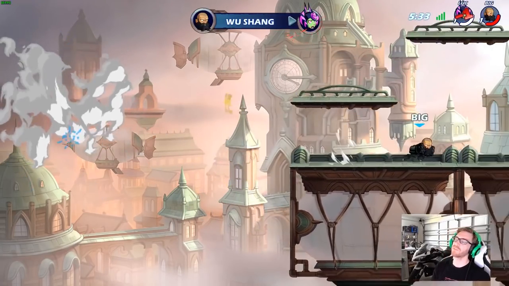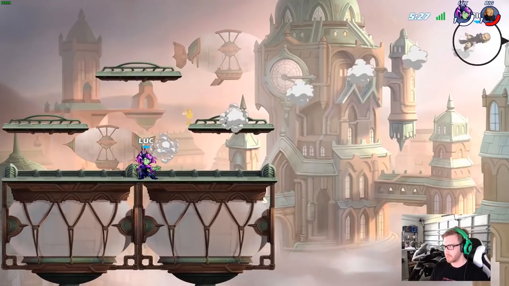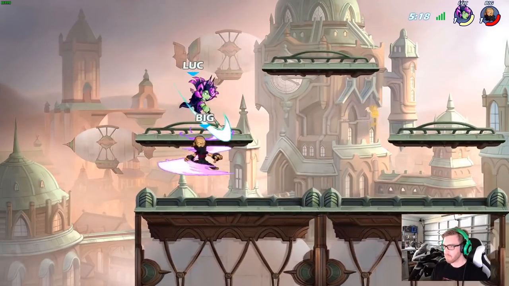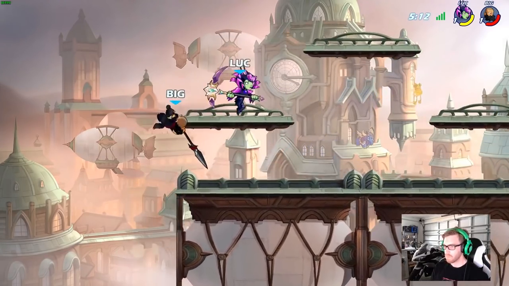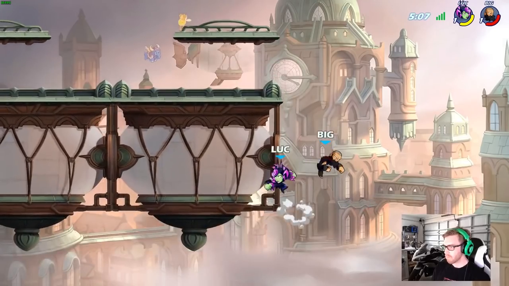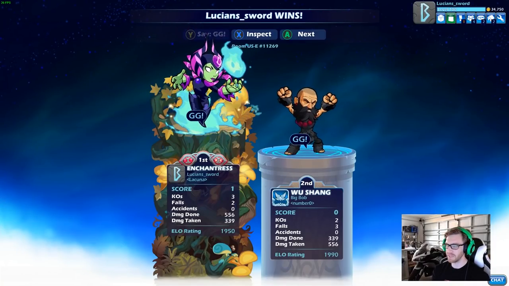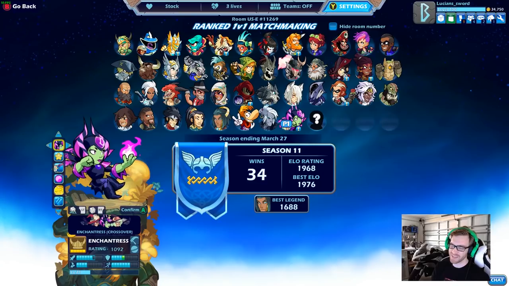Oh man, that fall off the edge. Can't let him reverse three stock me, boys. All I gotta do is one good hit, and he's dead. Oh, one, maybe two good hits. Oh, that slide off. Woo. Got the win, baby. Oh, and he was going for diamond too. Sorry, dude. My elo now. I'm going for diamond. Oh man.